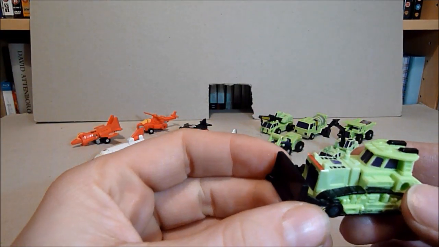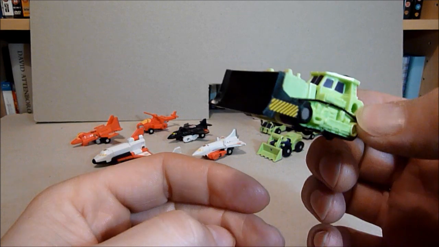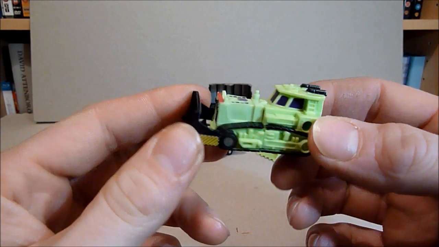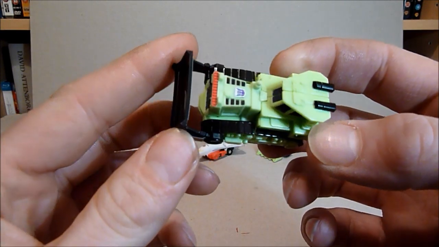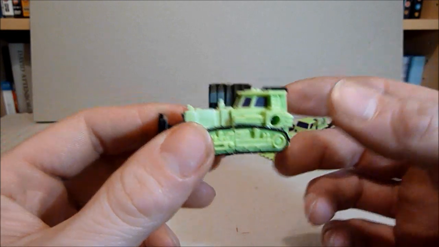We'll start with them. I haven't got a clue on some of the names. If I get them wrong, I get them wrong. But this one's probably obviously Bonecrusher. He is a damn good looking bulldozer in this mode. Shame about the robot mode. As you can see, I've repro labelled these guys up. They did do a set for these guys, and I think they really do help this set a lot. I'll come on to that later. I won't say that now.